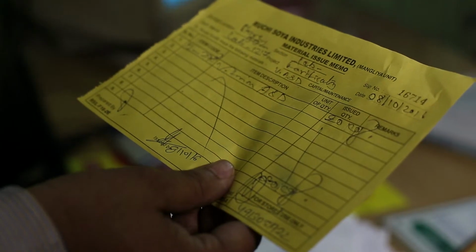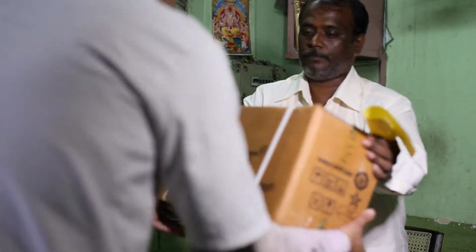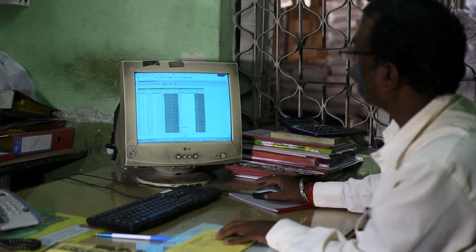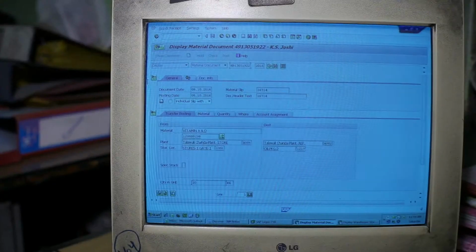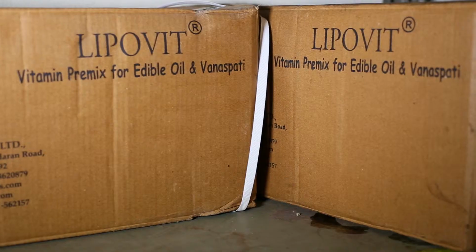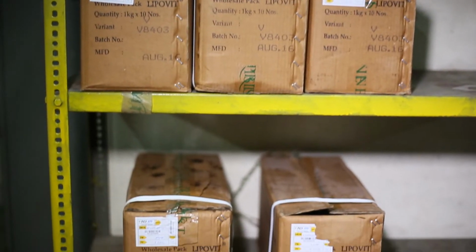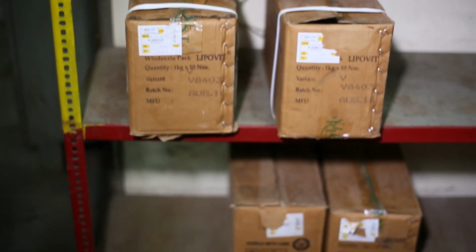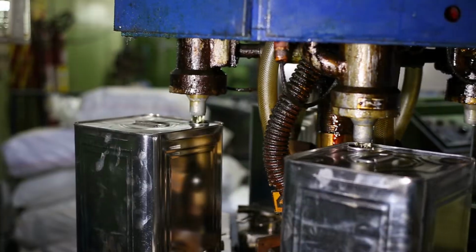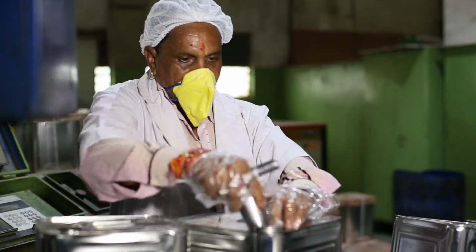To avoid a shortage of premix during the production process, the operator should get adequate stock issued as per the batch requirement. The premix should be issued on a first in, first out (FIFO) policy. Stock register should be maintained by making proper entry of receiving and issuing of premix. Sufficient premix stock of at least 3 months should be maintained to ensure smooth supply during the fortification process. Daily record of the consumption of premix and quantity of fortified oil produced should be kept.